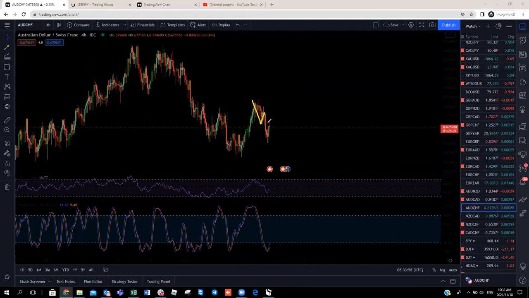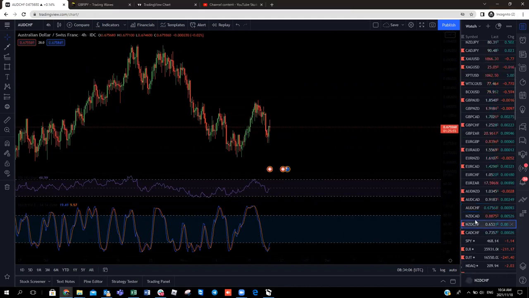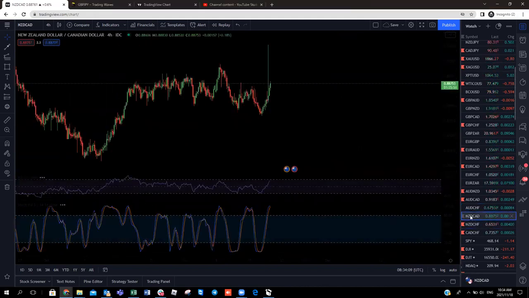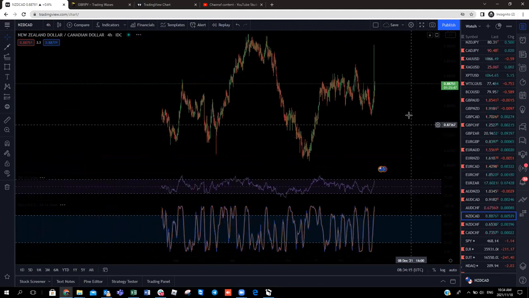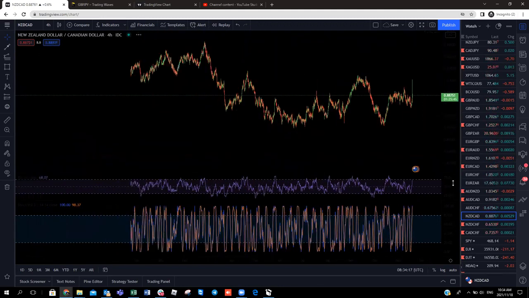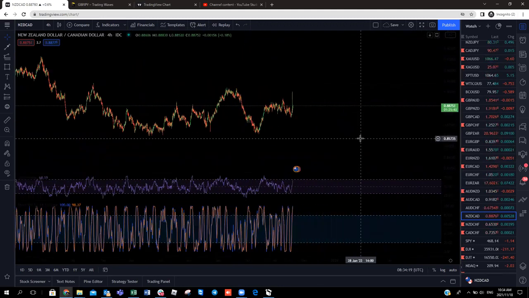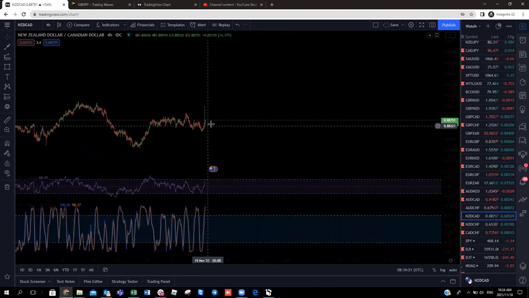Audi Chief not clear. What needs to happen here? 1, 2, 3 back. We'll want to see this one push to the upside. So I probably want that. CAD final spike happened there on my New Zealand CAD. And with that spike, we look to have completed a three-wave structure.